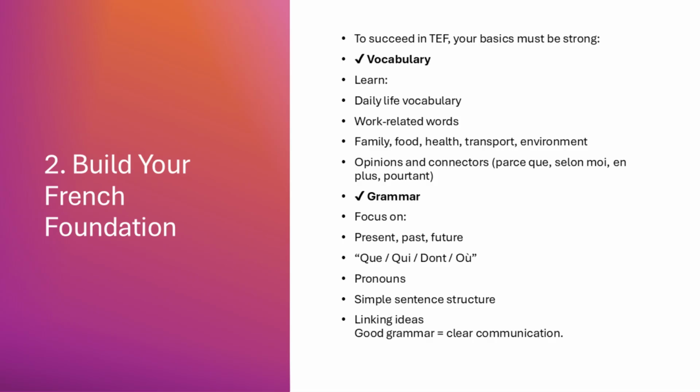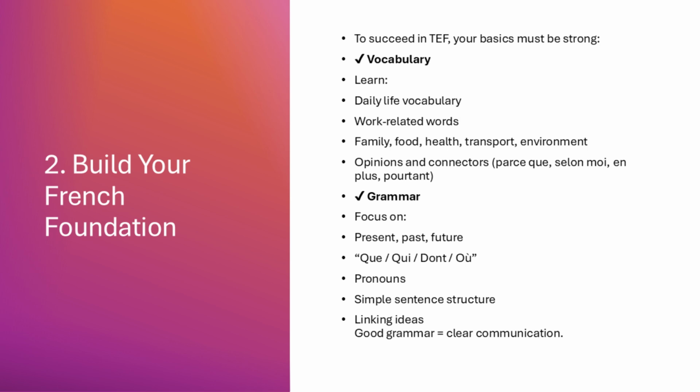Now, the second most important thing is building the foundation of the French language. The main things that we need to learn are some basic vocabulary, for example, daily life vocabulary. By daily life vocabulary, I mean the things that you see on your daily basis. As we know, nowadays most things that we see, any food products or any products, always have English and French on them. So it's a good way to learn.